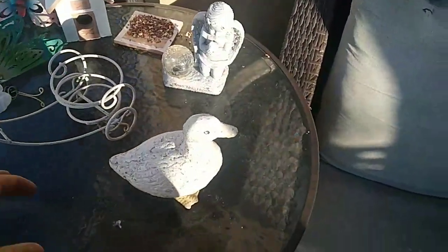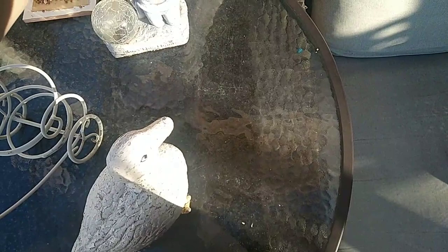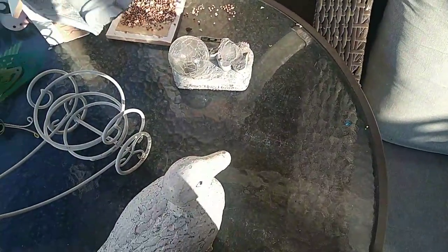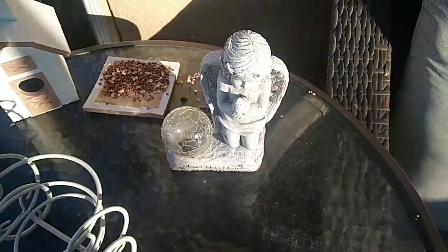And then later I'm going to pull this guy out and I'm going to repaint him. I'm going to try to repaint him because of the weather. Look at what happened to the angel. It says, bless our home. I'm going to have to glue her. And I wanted to try to paint her too, make her look real pretty. So we'll probably do that over time.